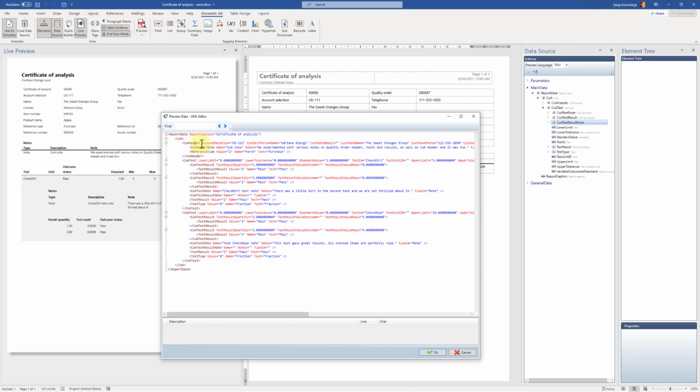Then for that one we have one header, which is as expected, with one note, and then we have two tests, this one and this one. This test has one result and another result, and it has one note, and this test also has one result, second result, and one note. So we expect at the end of the day to get 2 times this table here with some note and with some data from this header.